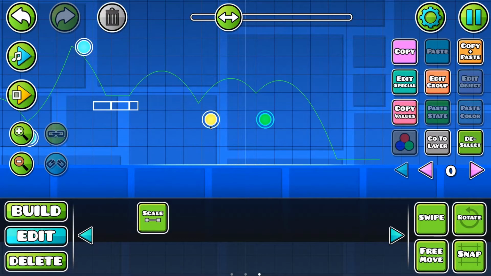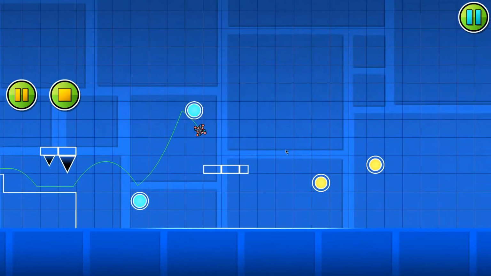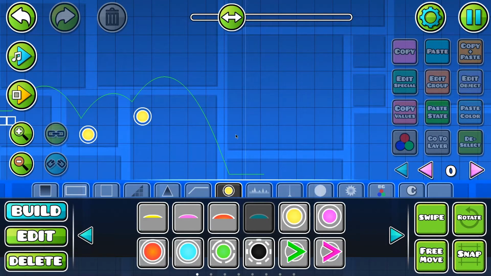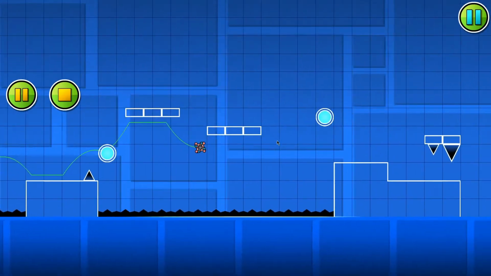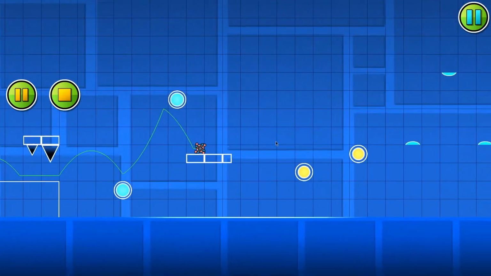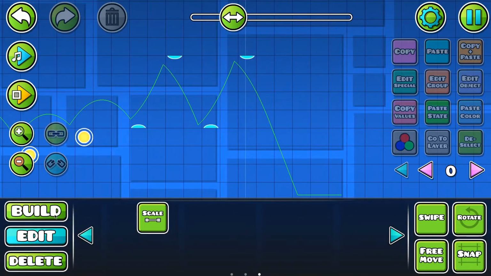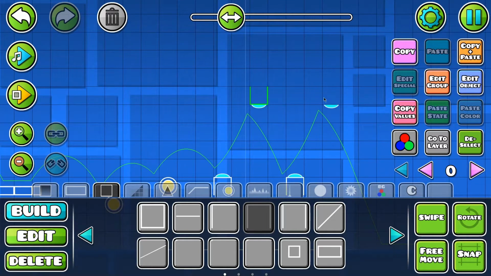Right, and you can even chain these. And for a little variety, right, you can have something a little bit different. You know, and you'll commonly see these in RobTop levels.